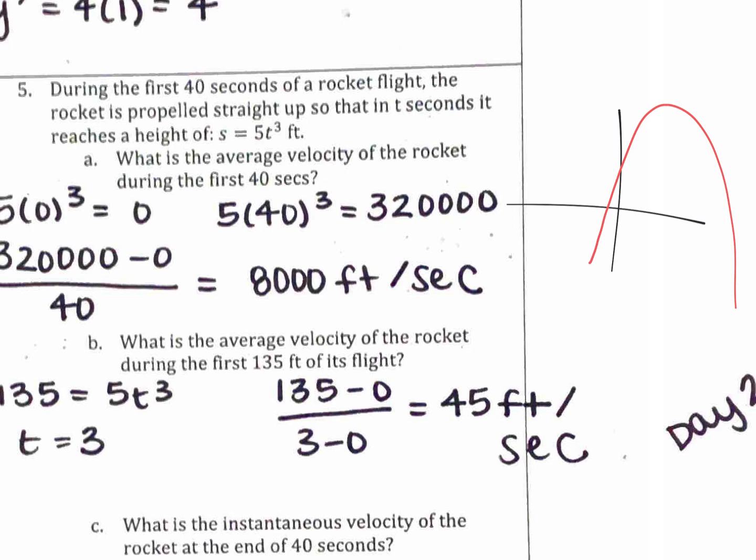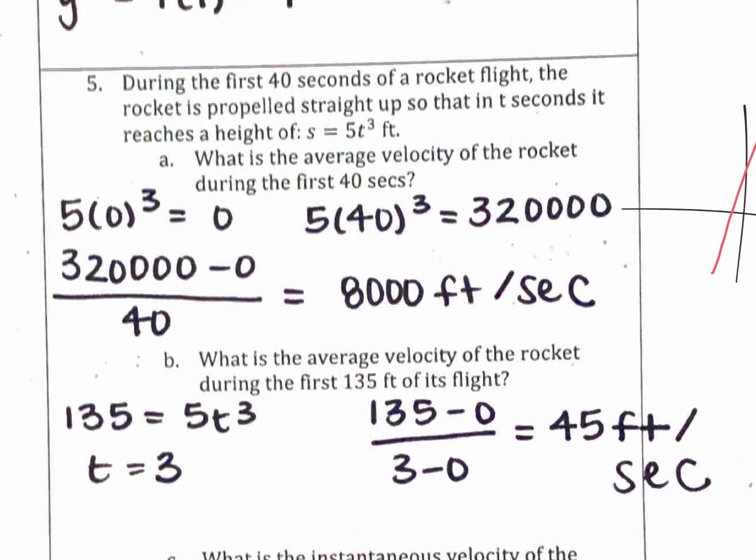Now, this isn't going to be a perfectly straight line in regards to the actual function itself. So we're just finding kind of an approximation here with the average velocity between those 2 points. So we are finding the height at 0 time, the height at 40 seconds. Those are going to tell us our function values, change in function values over the change in t's. Down below it's technically 40 minus 0, but that's just 40.